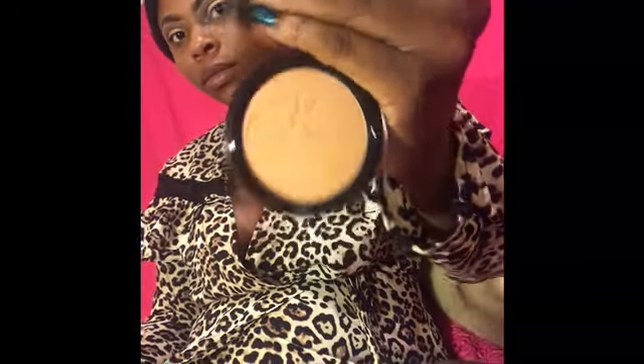Now I'm using Aaliyah's bronzer — it is so pretty. I love how they have her signature on it, which reminds me of the Selena bronzer and the Mariah Carey lipsticks that also had their signatures. The name of it is Baby Girl. That was the phrase we used forever in the 90s — I had so many shirts and clothes with Baby Girl on it. I will say this bronzer is so shimmery; this should be a highlighter. It's not really a bronzer for me because it's way too bright, but the glitter in it is so bomb.